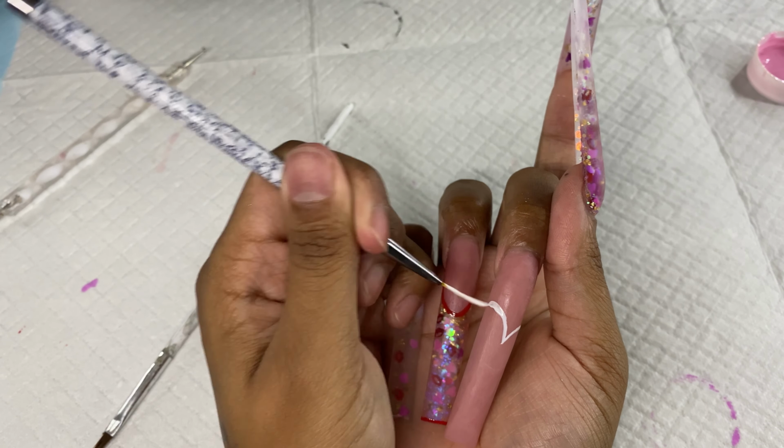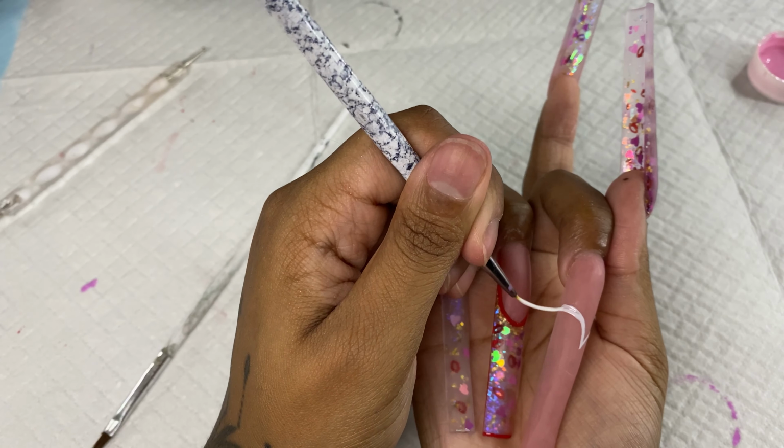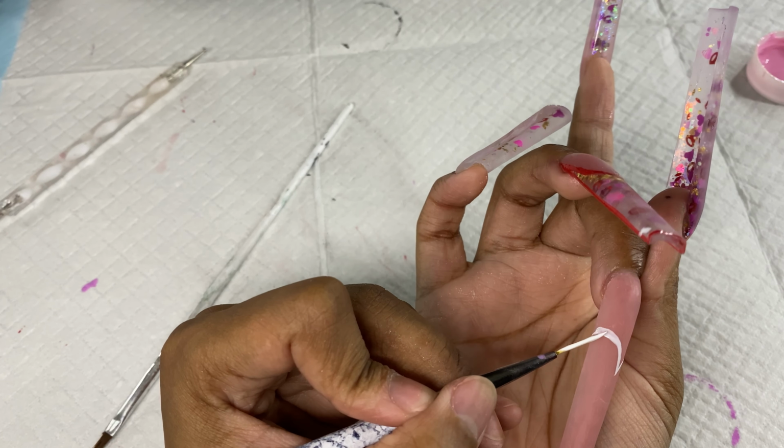I do cut into the finished set after finishing the heart, because the top coat clip, I was out of frame too. So yeah, enjoy the rest of the video.